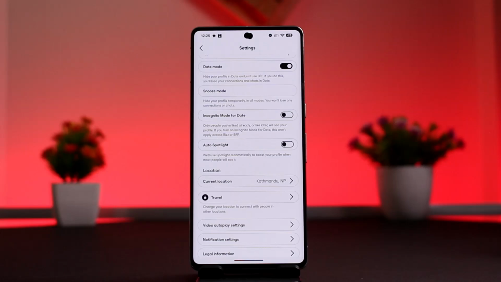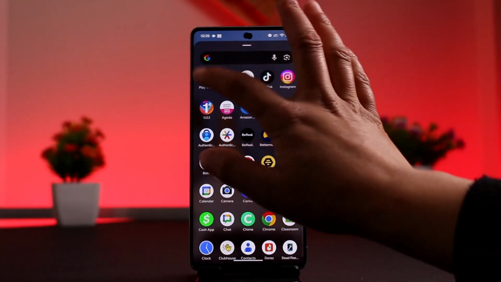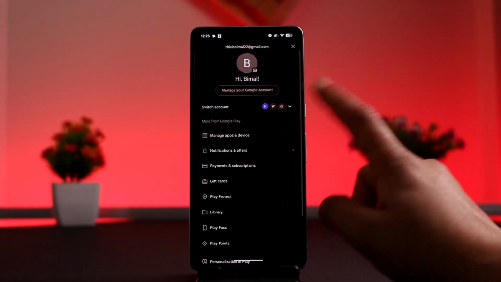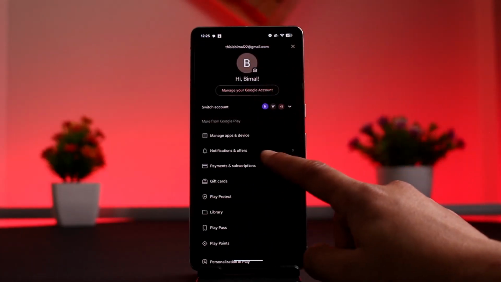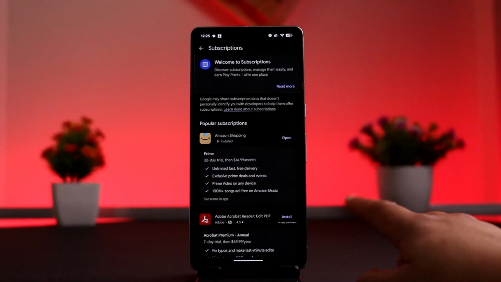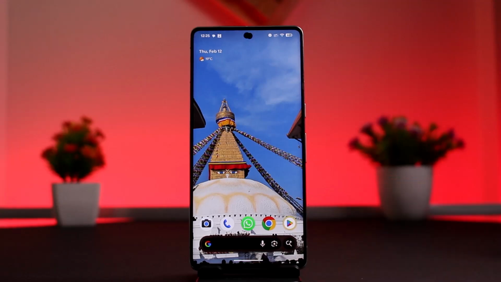To cancel and for a refund, users must generally request them through the App Store or Google Pay or directly by Bumble Support. So after you've done that, you just want to open your respective App Store and tap the profile initials at the top right, go to payment and subscriptions and select subscription, and here you just want to make sure to cancel, and as for the refund you have to contact Bumble Support, and that is how you're supposed to cancel Bumble Boost and get a refund.